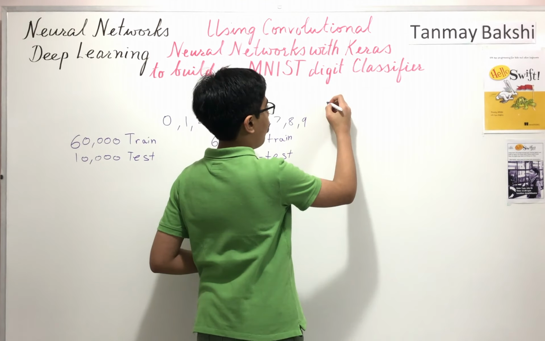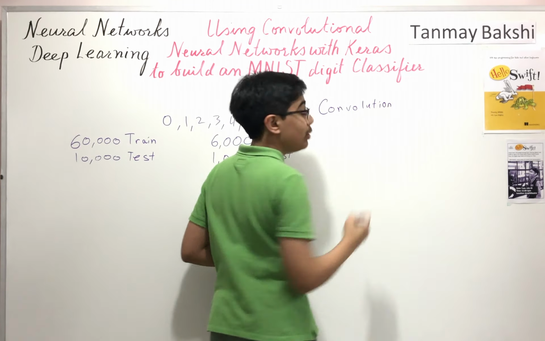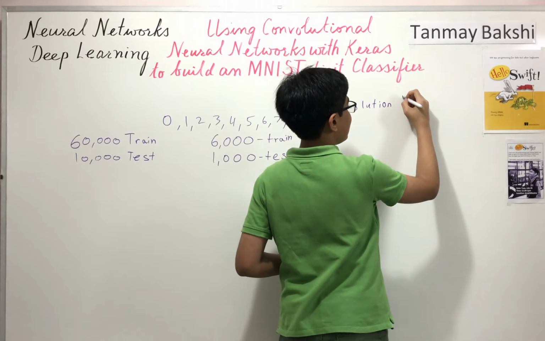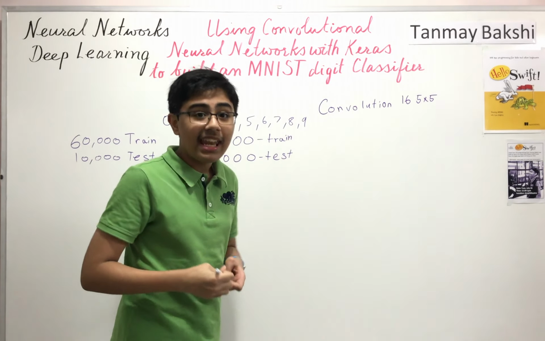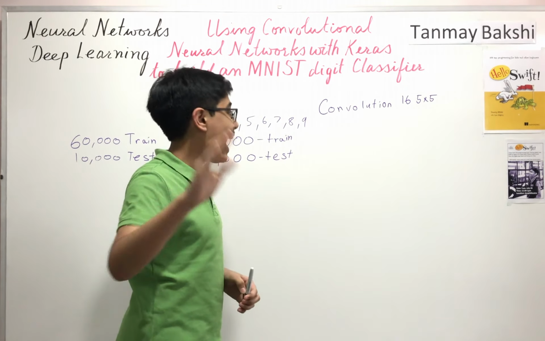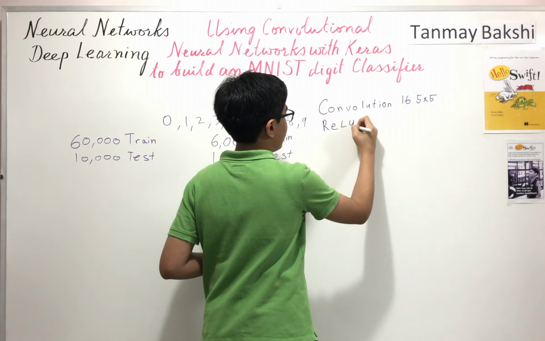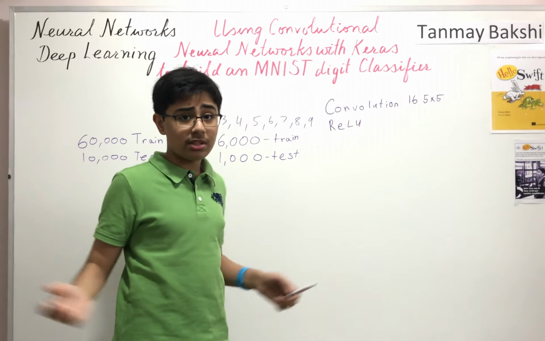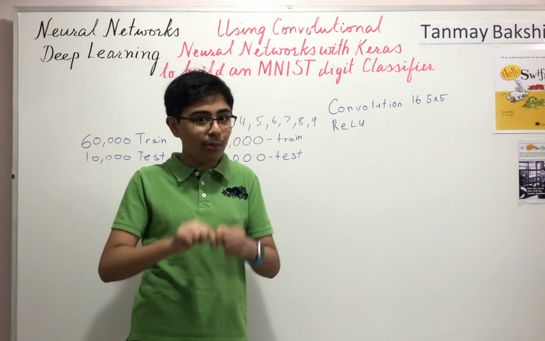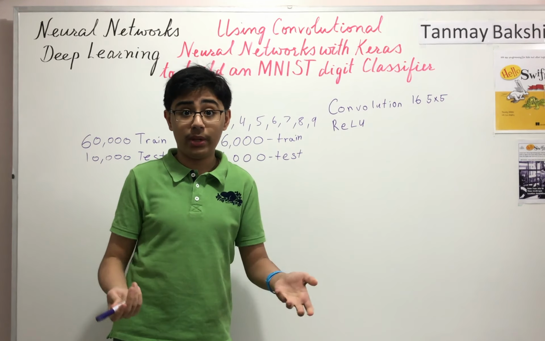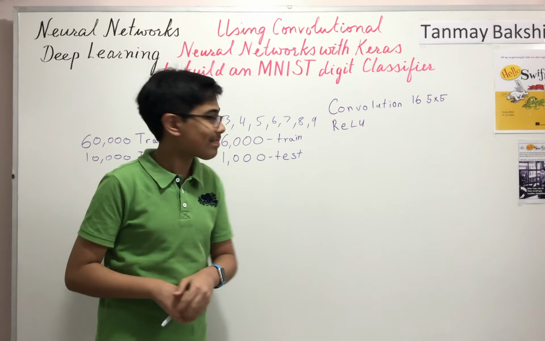So it actually begins with one convolution layer. So we begin with this convolution layer, and this convolution layer has 16 filters and a 5 by 5 filter size. Now, after this convolution, we are going to have an activation function, and this activation function, in this case, is going to be the rectified linear unit activation function. Again, in the second part that's going to be coming out soon, I will discuss why exactly rectified linear units are used so much with convolutional neural networks, and why you don't usually see them in other neural network types, or regular activation functions that are used more often with convolutional neural networks.